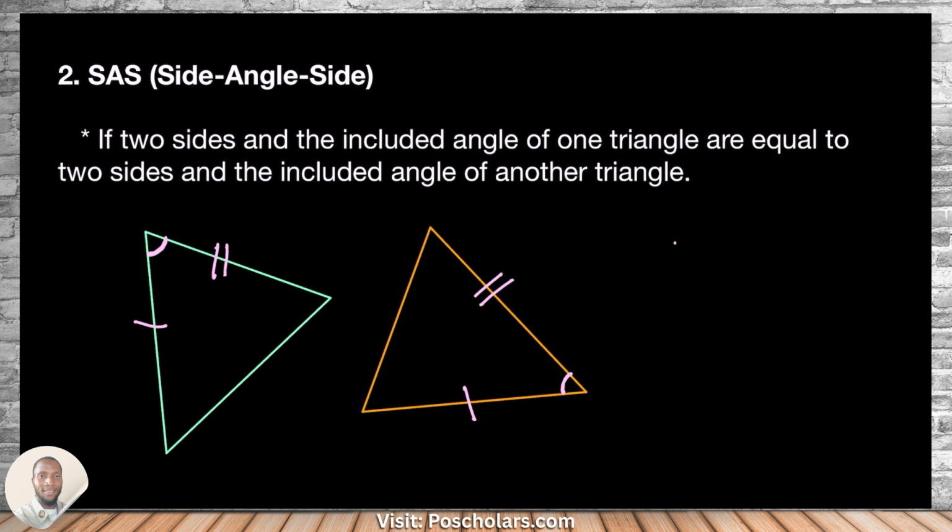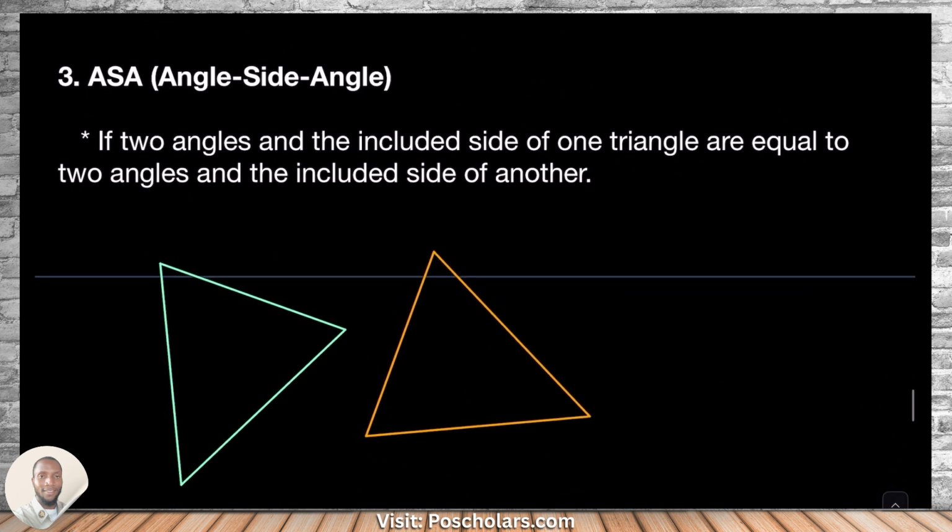Now, an example of triangles that will not be congruent based on SAS will be, let's have this like this: first triangle, second triangle. Now, this side and this side, right? Then this side and this side, then included, but this is not included. You can see now that these triangles are not congruent. Although this side is equal to this side, and the included angle is corresponding, the side here is not equal to this side. So automatically these two triangles are not congruent, right? So we'll move to the third one.